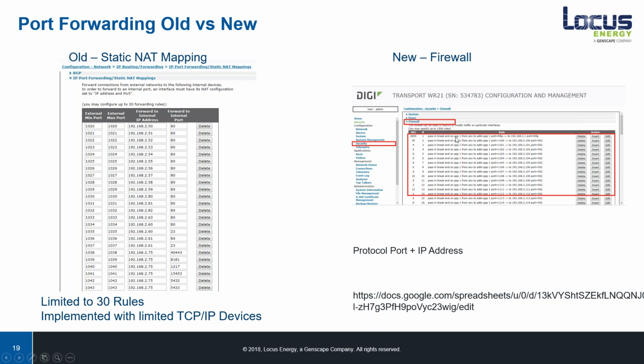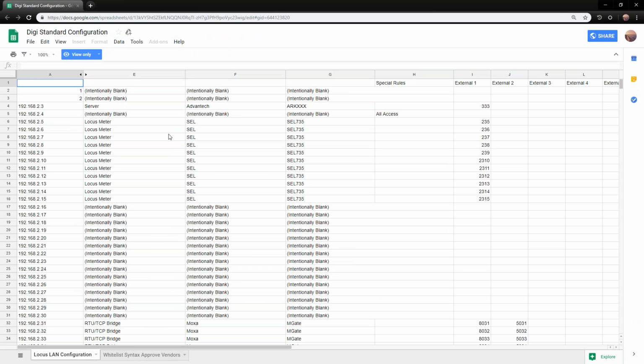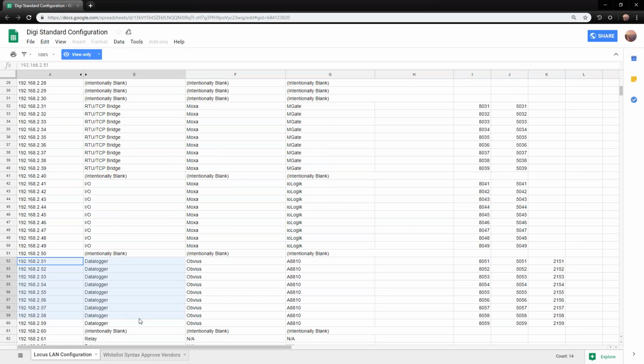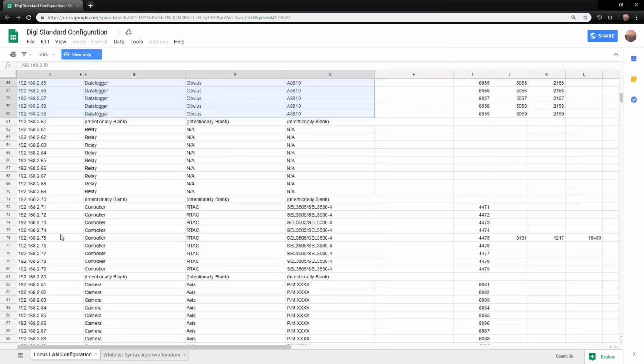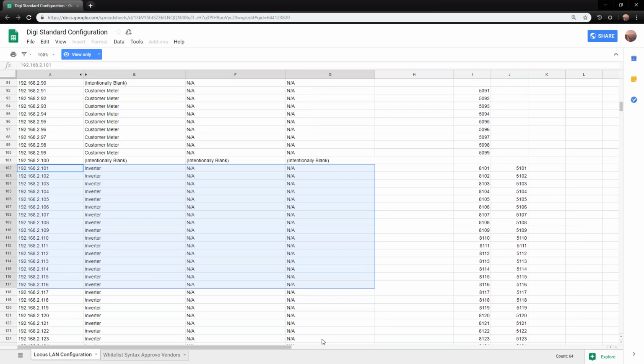Basically, there's the syntax for connecting from the cellular connection through a specific port, say port 1100, to an internal IP address, 192.192.100, the internal, right? A lot of that will be very familiar. However, you should always look this up. The AEs historically may have done some custom rule sets per customer request. However, we have come up with a standard to make this a little easier to understand. The standard is in that wiki article that Colin put together. The idea is that for each device on site, we have a certain theme for connectivity. So for Aqua Suite, for example, 192.168.2.51, we know that our cameras are always going to be on .81. We know that inverters, when supported, we'd like to have on .101 for IP address based.